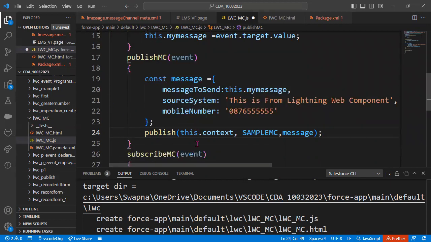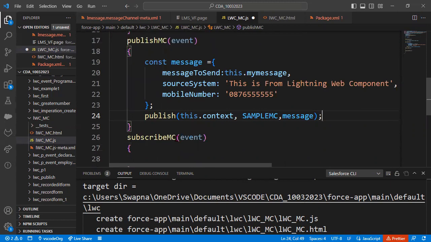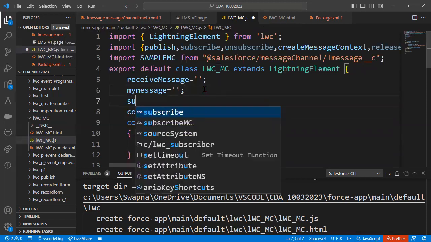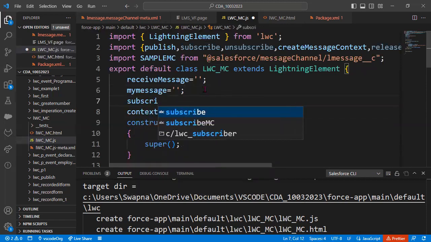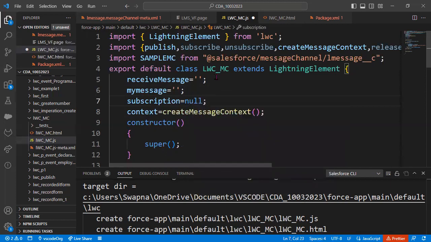The next one is subscribe. Now similarly, here also we need one variable, subscription, because we are going to check whether there is data or not. So I'm going to use one variable, subscription equal to null. Initially it is null.